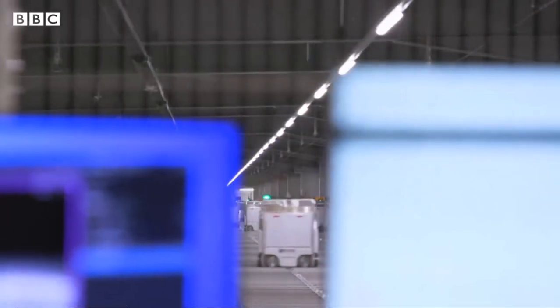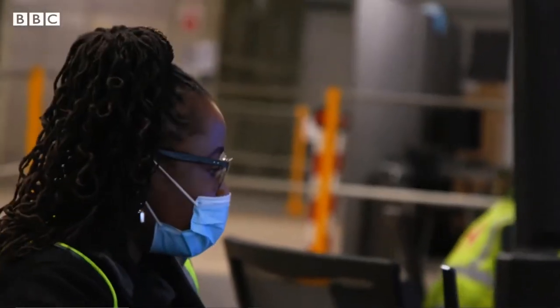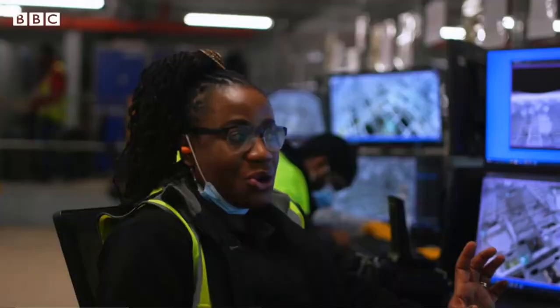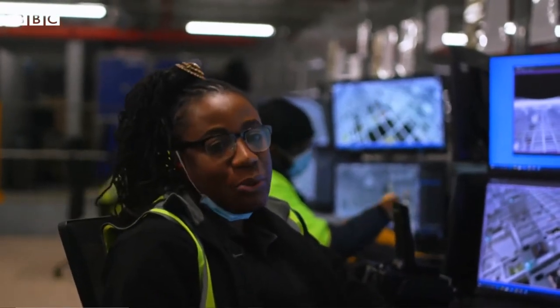The bots also rely on the control room — three people per shift who quickly fix anything that breaks down. Sometimes a bot goes into error. We identify which ones are going down, quickly work on them, talk to the bots, fix them, and get them back working, so there's no downtime whatsoever.